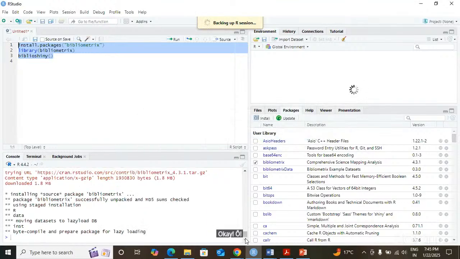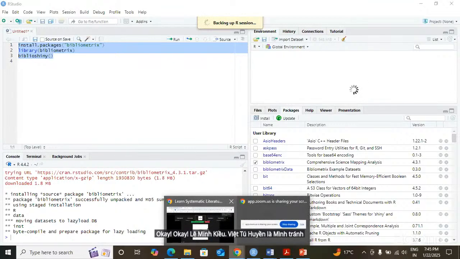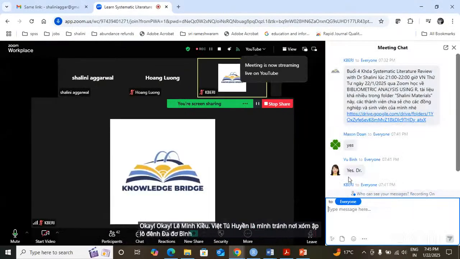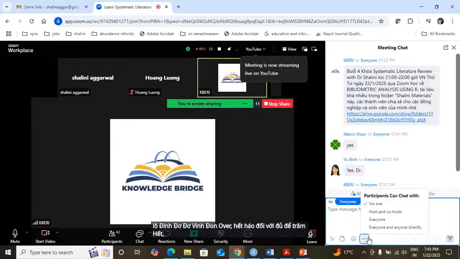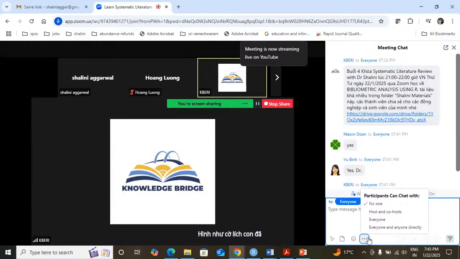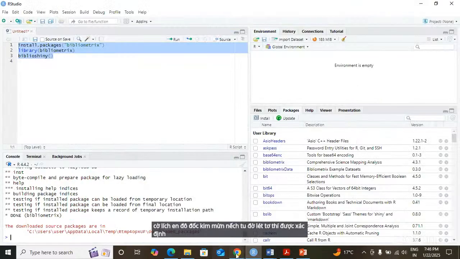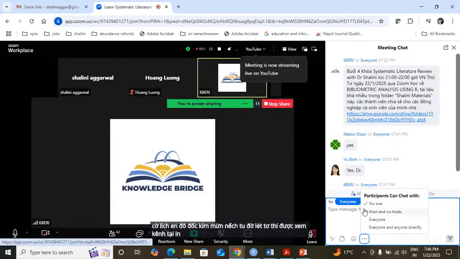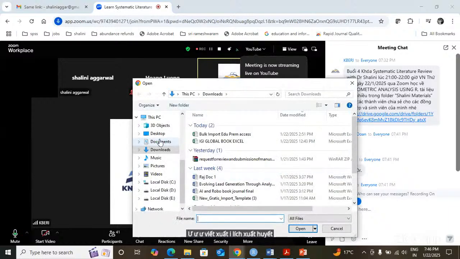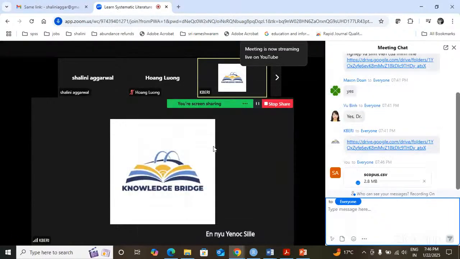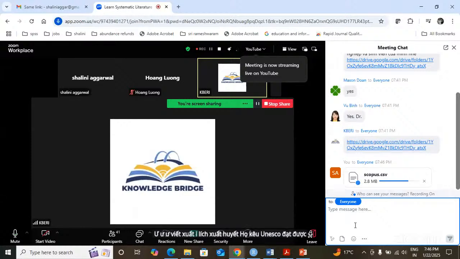Okay, let me give it to you in the meantime. There is some uploading being done over here. How do we do that from here? Click on the file, the document next to the letter T, the second icon in Zoom. You see the document there? Yes. Then select the file. Okay, it is sent.